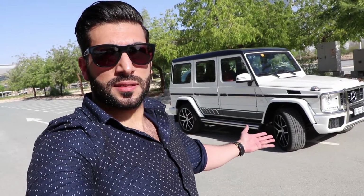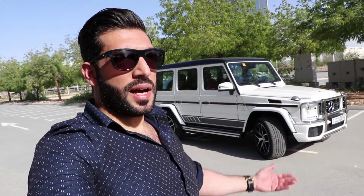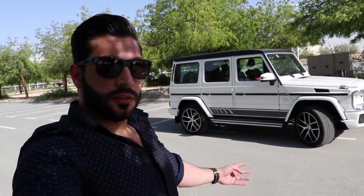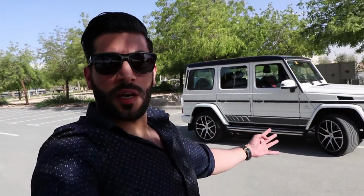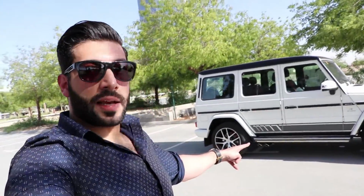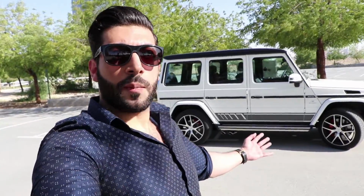And I think Mercedes are going to keep this. I don't see them changing the shape because this is legendary, of course. It's a classic, and to be honest, it looks very, very good in person. There's so much presence for this car. From the side, of course, it's an 8-seater car, so you can see huge rims there, guys. Huge mirrors. These are the old ones. There are Edition 1 lines there. This is Diamond White.